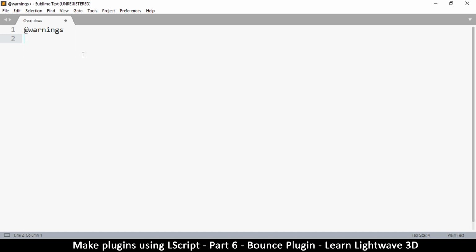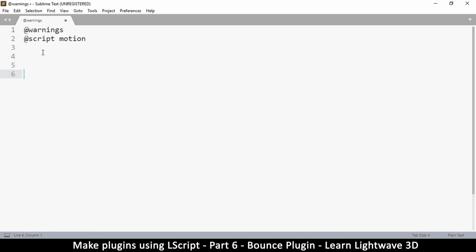Now, the only difference with the previous generic plugins that we've been making is here we have to write the word script and put the word motion. So Lightwave, if it doesn't find this line, is going to assume that your plugin is a generic plugin. In this case, we are writing motion. You can still write generic if you want, that's fine, but we're making a motion modifier here.